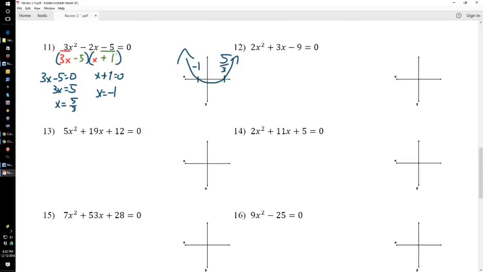Alright, so that seems a little more complicated, and it is, but you just gotta do it and get used to what's going on. So every time we do this, two things that multiply to the left, two things that multiply to the right, outside inside adds up to the middle. So here we go. Parentheses. What are two things that multiply to the left? The only options are 2 and 1. So 2x times x.